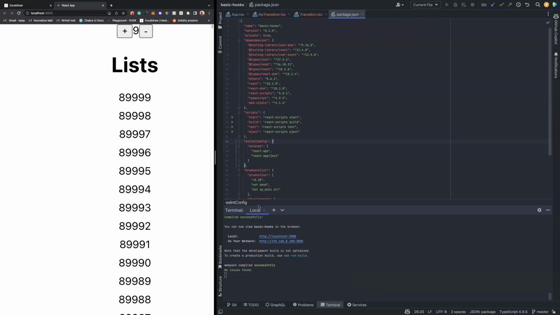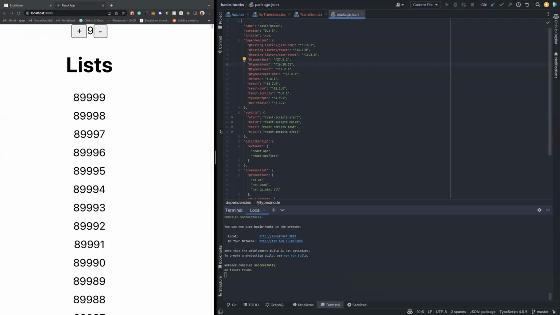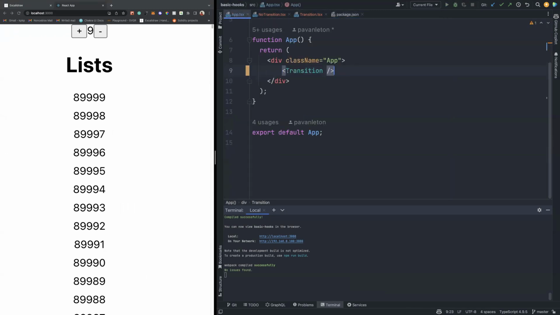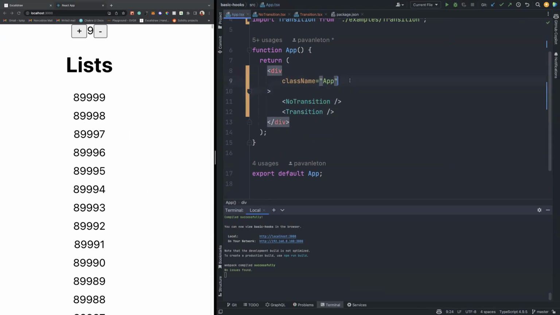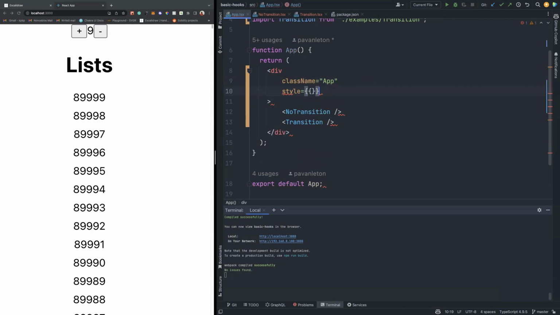I can actually show that to you side by side. Let me do one thing. Let me pull up another window of this. I think I can render this side by side if possible. Yes. No transition. I'll write some styles here. I don't have CSS here, so I'm gonna set up CSS.